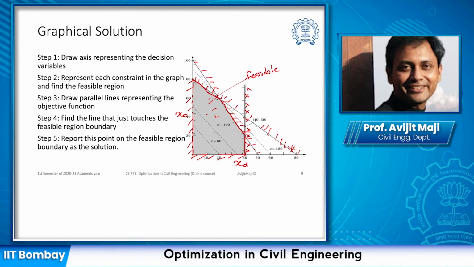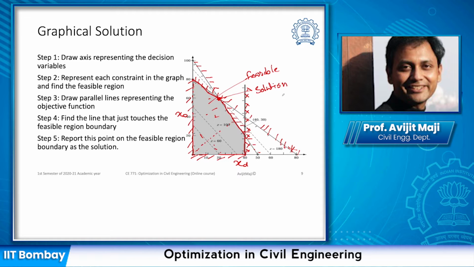Now at this point we have to find out where our objective function value is going to be maximum. For that reason we know the objective function slope or objective function value. So that line we can represent as this slope, and we need to move it. We'll start from one end and we'll start moving it as it increases. So we started with z equal to 60, z equal to 100, and if we keep on moving we'll find that it is going to touch one extreme corner beyond which it cannot go because there is no feasible solution, and that point in this case is actually this point. This is our solution.